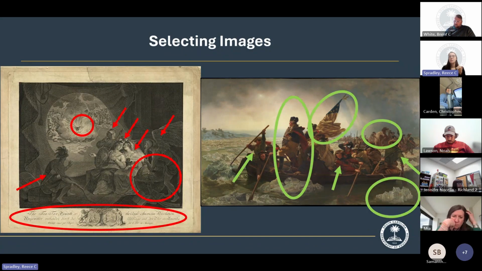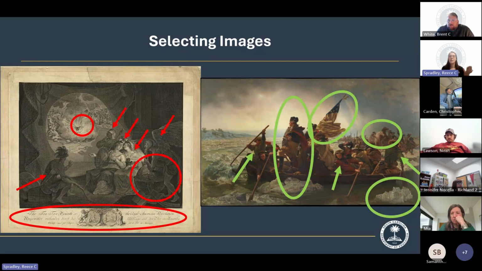Right. So when we're selecting images to use in our classrooms, we need to select things that our students are going to be able to relate to. That can be environmental factors. It can be very clear images of people. Sometimes when you're using primary sources, especially if you're pulling from a database, the scans aren't always clear. So that is something you have to be aware of.